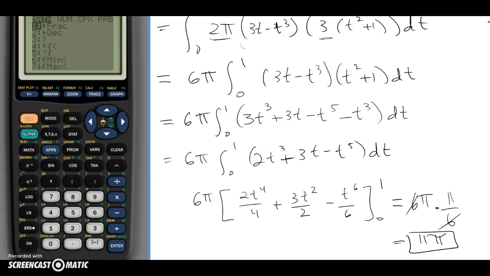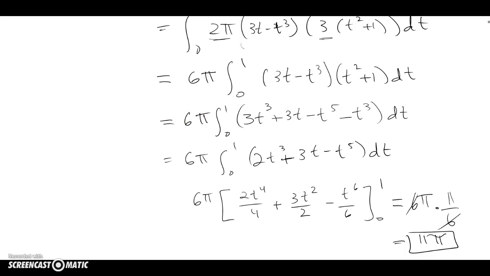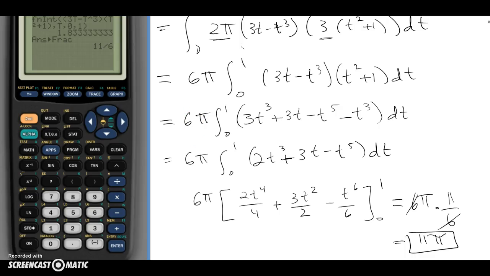So I'm going to go to math 1, and I'm going to push enter. That's going to give me what it is as a fraction, which is what we got here. So then I just take my 6 pi and multiply it by 11 over 6 without having to go through this integration myself, because it's just a polynomial, of course, and we know at this point how to integrate that, so we'll end up with 11 pi. So once you get to a certain point, if your answer is not going to be irrational, you can try to use the calculator to punch out the value of the integral.